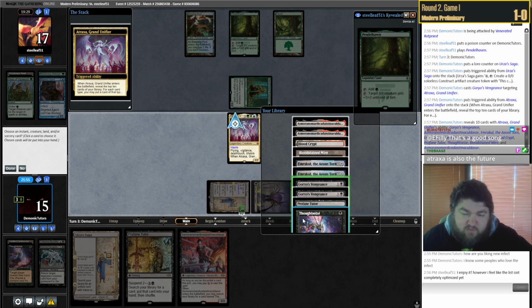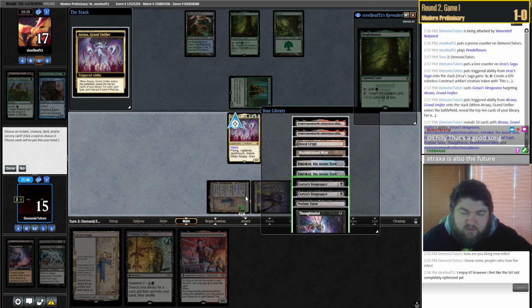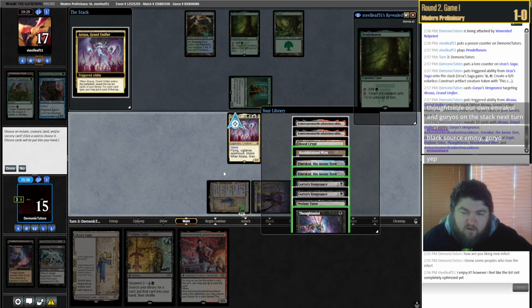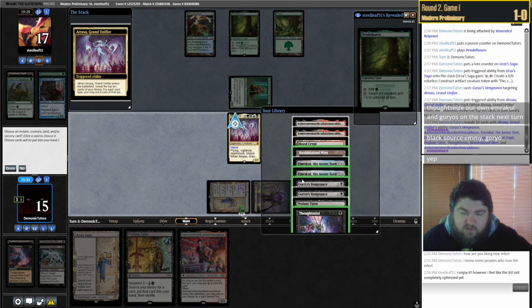We probably just want Thoughtseize. So if we Thoughtseize ourselves, we could discard an Emrakul, and Goryo's Vengeance the Emrakul next turn, and we'll get a Bloodstained Mire. Right? So we go 1, 2, 3, 4. The next turn we just Thoughtseize ourselves and then Goryo's, bring it back. So we're getting land, creature, instant, sorcery.